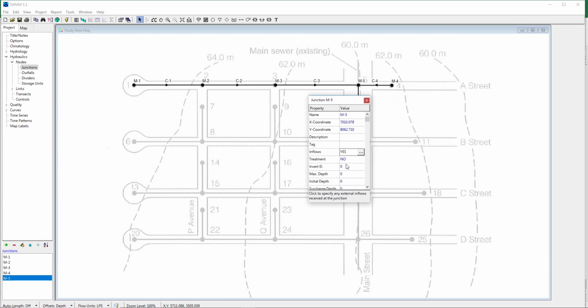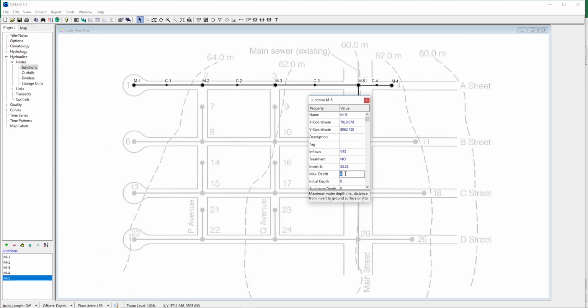Now for the invert elevation. We know that the invert elevation for the upstream pipe which is joining in here is given, so we are just going to give the same invert elevation, which is 55.35. Of course, the maximum depth has to be calculated.